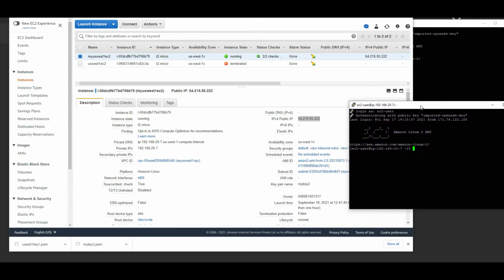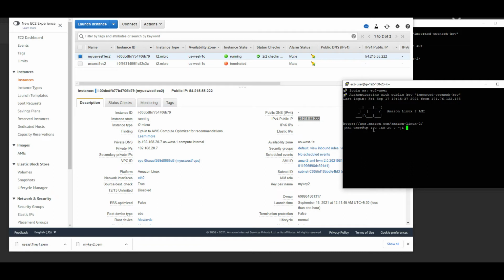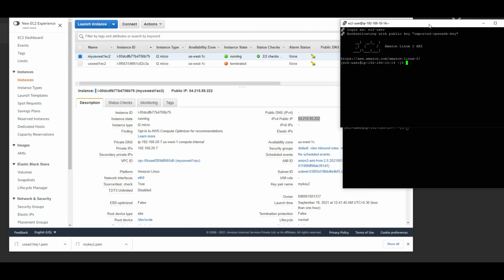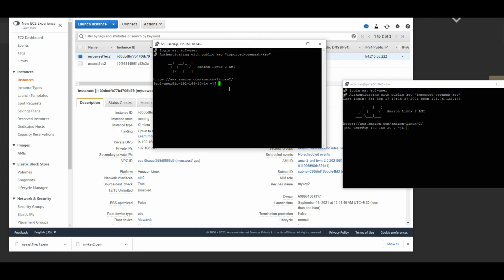If you see over here, this is the IP address that I'm getting from the other instance, that is 192.168.20.7. Now I'm going to try and ping these IPs from each other. Let me try to ping 192.168.20.7, and over here I'm going to ping 192.168.10.14.